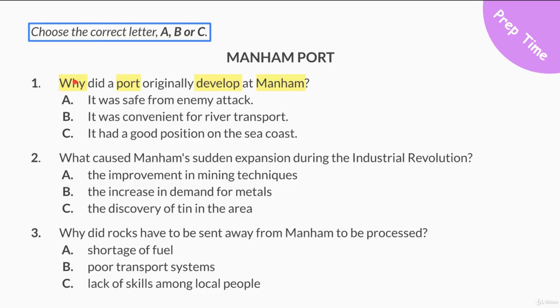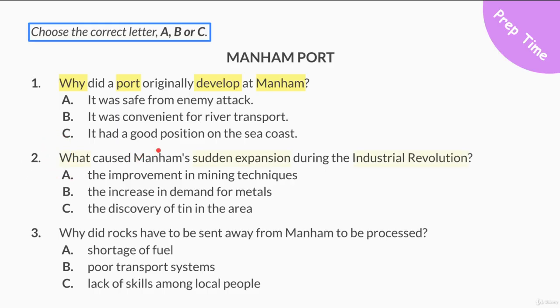Why? Because when I hear a reason in the audio, for example, anytime I hear words like because or since or due to, I'm going to be alerted. I'm going to know that this may be where my answer is going to come. Same thing with port. They're going to start talking about port. That's going to be easy to identify. Mannheim, of course, develop, and of course any synonyms for the word. So mark those keywords that you think are going to help you.